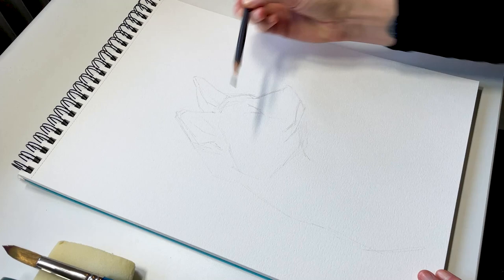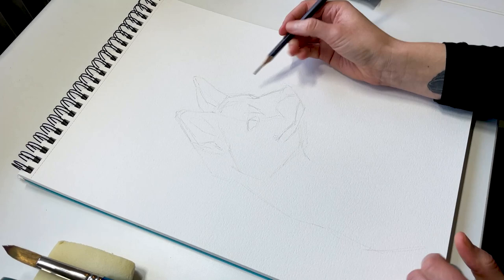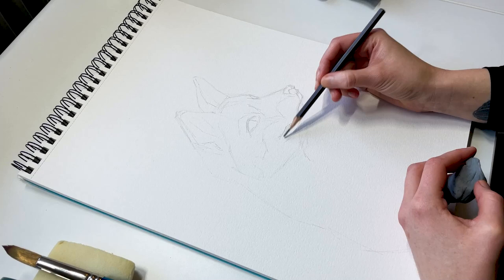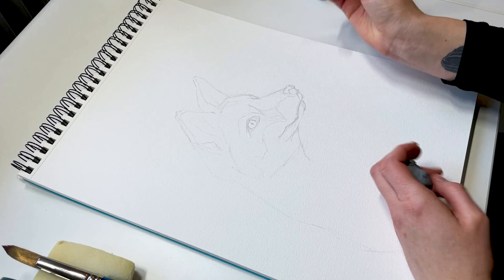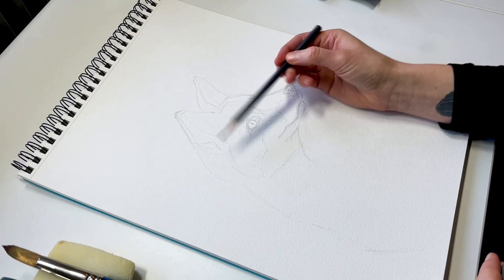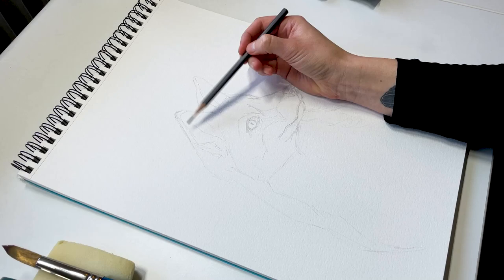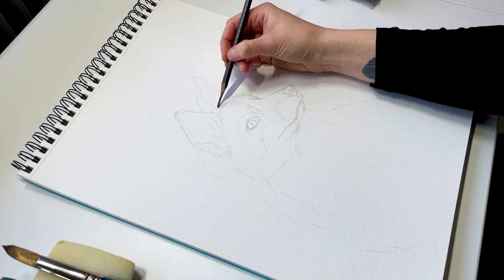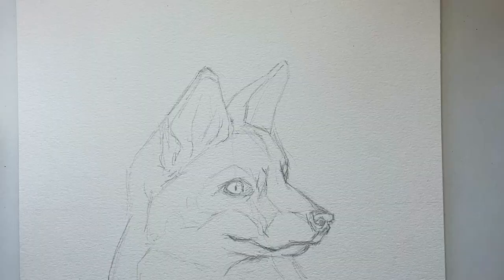Focusing on getting the basic proportions right, looking a lot at the angles and the negative space, correcting as I go. Doesn't have to look exactly like the reference photo. A reference photo for me is an inspiration and kind of a safety net for getting things like anatomy and perspective and lighting and those things right. Oftentimes, I'll use just a few aspects of a photo, in this case, the pose and some of the colors, but I'm not trying to copy the whole thing. And if it deviates a bit, that's okay, as long as it reads like an accurate real-life fox.